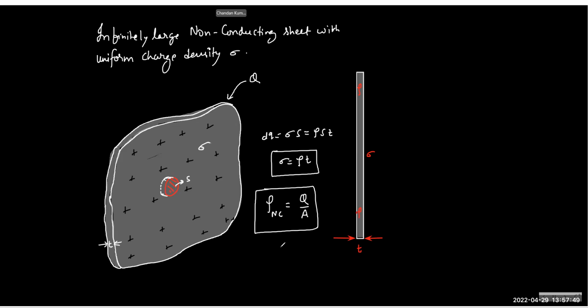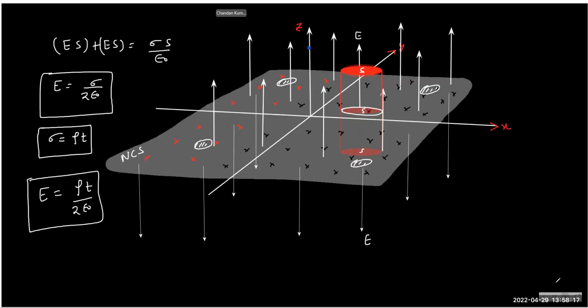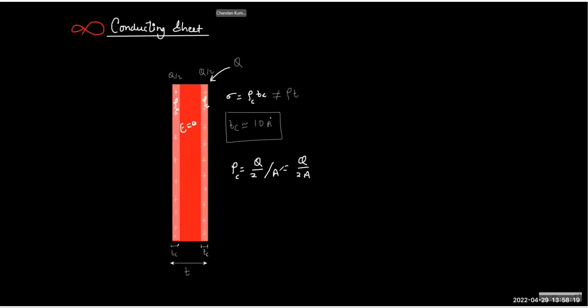I'm sorry, what am I writing? So how is it Q upon area? Sigma, actually, what I made the mistake is sigma. Sigma in this case is Q upon. So, okay, the rho you can define as Q upon AT actually. Yes, sir. Area into T. This non-conductor will have, I think I missed this part here. Yes, sir. This is AT, volume. But this is ATC. Understood?